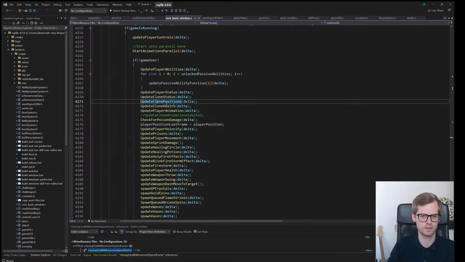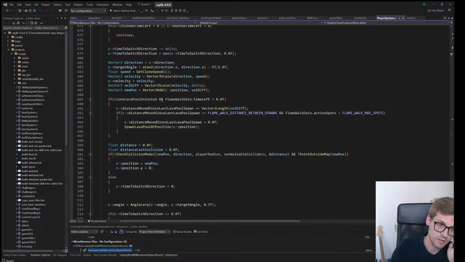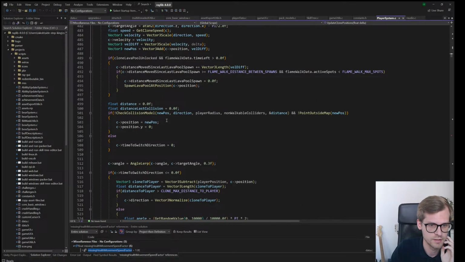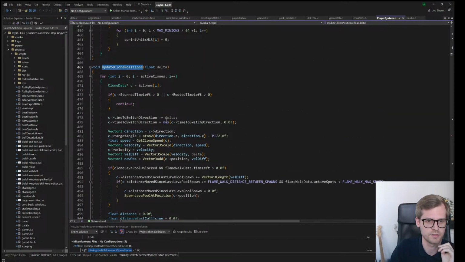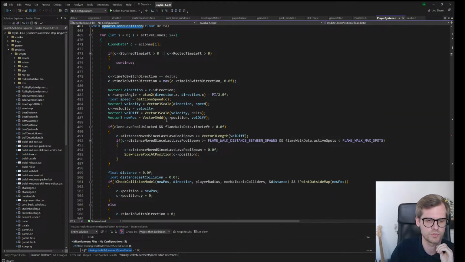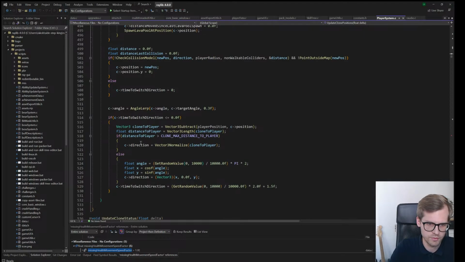And then we update the clone positions, so the clone movement logic is in here, and it's quite simple. It moves in one direction until it gets too far from the player, and then it chooses a new random direction.